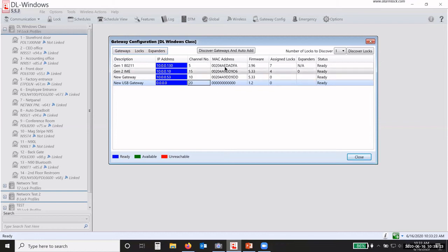You also see that each one has a MAC address. This is the serial number or the device address for that network device. You have firmware. Okay, so each gateway will have firmware. This firmware is upgradable. Okay, so it can be upgraded if we come out with a new firmware. I'll show you where to find that information and how to do that. It also shows you how many locks are assigned to that gateway. So I have 7 assigned to this first gateway, 4 to the second one, and then of course none because we haven't discovered anything on these other 2.